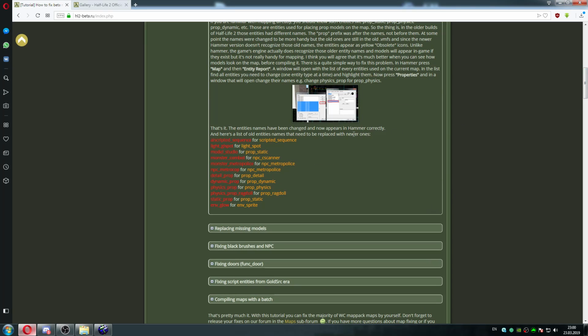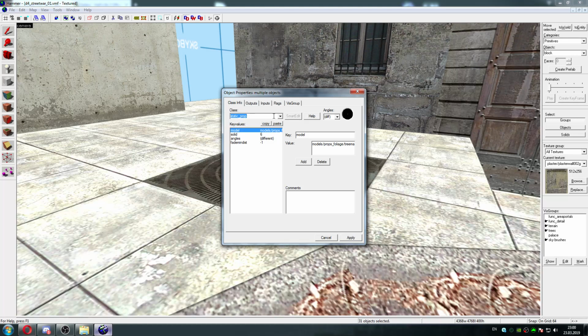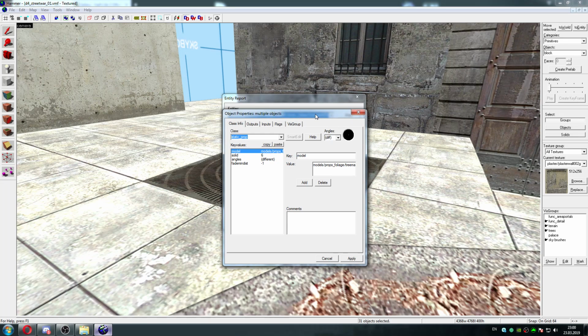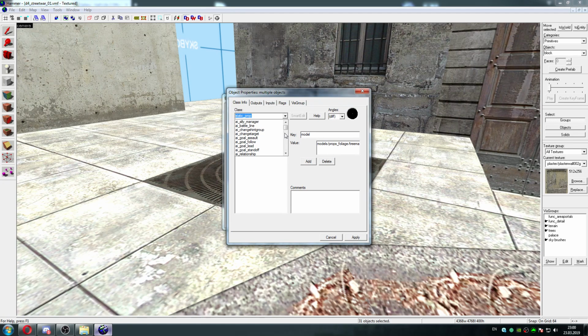Over here in this tutorial, we have a replacement list, a list of replacement entities for obsolete entities. In red you can see the name of the obsolete entity, and in orange you can see the current name of the entity with which you need to replace the obsolete name. In our instance, we need to replace static prop with prop static.